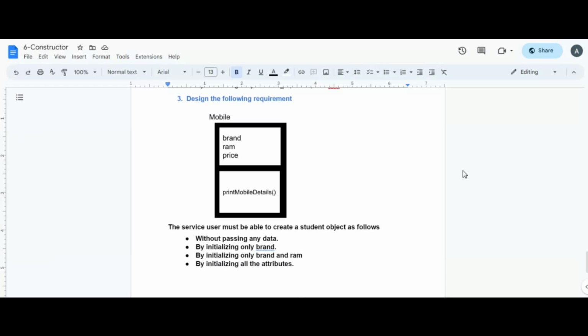You have to initialize this.percentage equal to percentage. I initialized here, ma'am. While creating an object, you have to initialize the values: name, ID as well as percentage. Not for the first constructor. For the second constructor, we specified percentage.